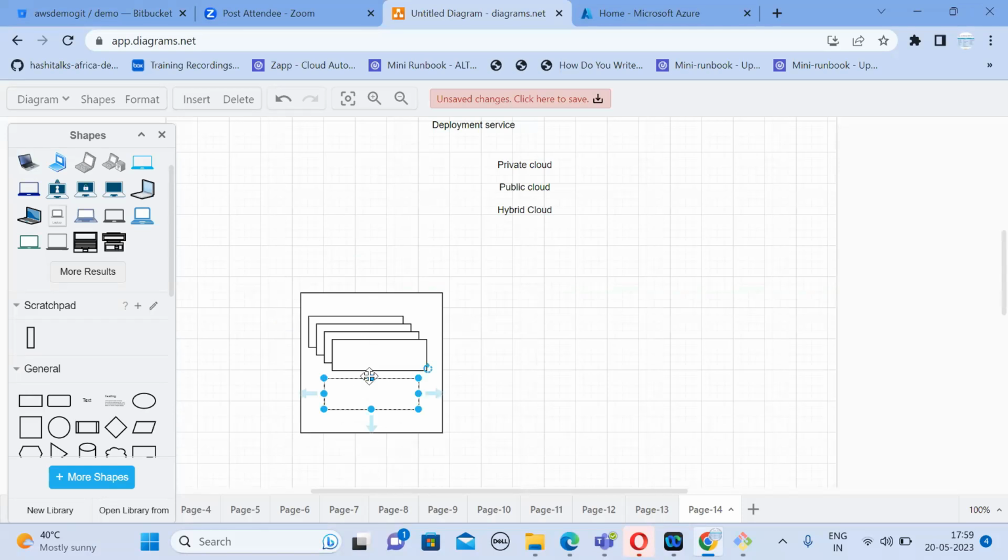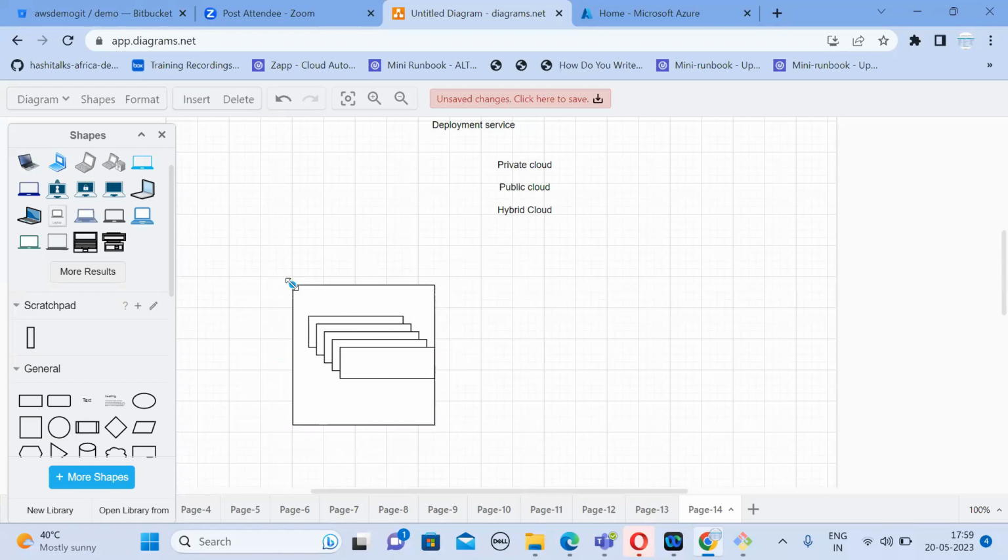These are the multiple machines, and this is connected to your private network, means your on premises network, which is not accessible from the internet.